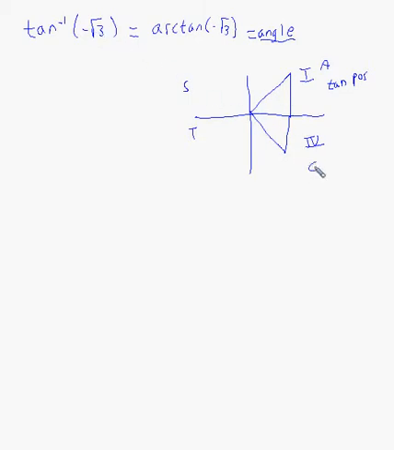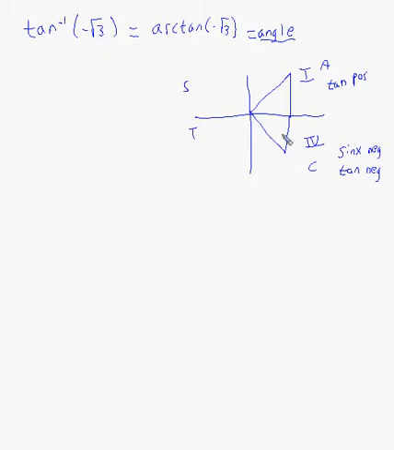Remember, in quadrant 4, cosine is positive, meaning sine and tangent are negative. Now, in this video, I don't really care that tangent is negative. I'm just saying it to reinforce the rules. What I care about is that cosine is positive in quadrant 4, which reminds me that sine and tangent are negative. So if you want the tangent to come out negative, it's going to be in quadrant 4. When I go to my calculator and do inverse tangent of negative square root of 3, it's going to give me an angle in quadrant 4.